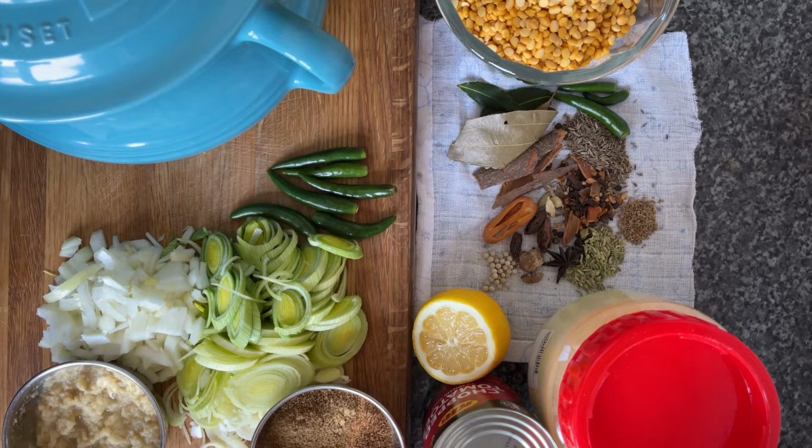Lentil soup. It's really healthy and it's my family favorite as well. This is the only lentil soup the way my son loves it, so that's why I'm making it. I'm just sharing the recipe in case somebody else also likes it. It's kind of a slow cooker recipe.